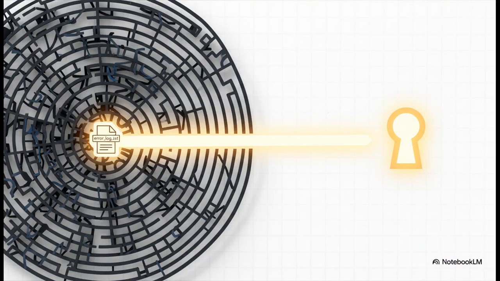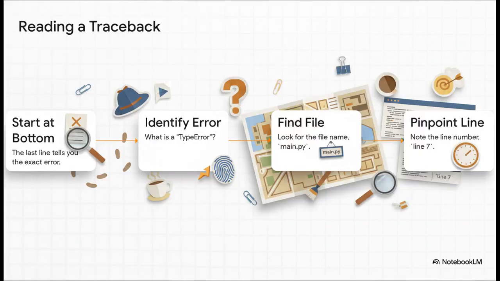Okay, so when you open up that file, you're going to see something called a traceback. And yeah, I know, it can look like this big, scary wall of text, but trust me, it's not. Think of it as a roadmap that literally traces the program's steps right up to the exact moment of the crash. We just need to know how to read it. And here's the secret, the #1 rule. Always read a traceback from the bottom up. The very last line tells you the what, the specific error, which in our case is a TypeError. Then, as you move up, you find the where, the file name, main.py, and the pinpoint accurate line number, line 7. See? Not so scary when you've got the map, right?